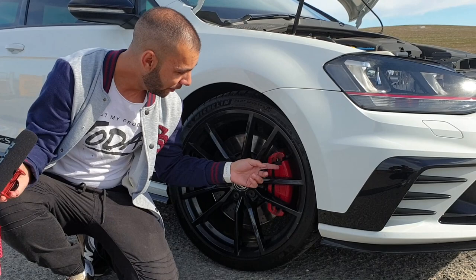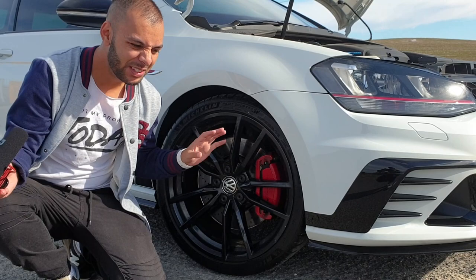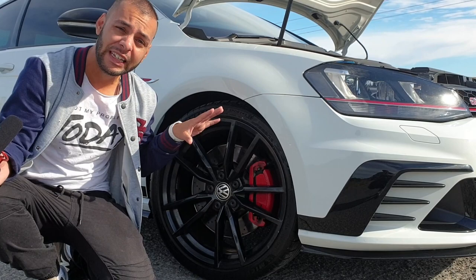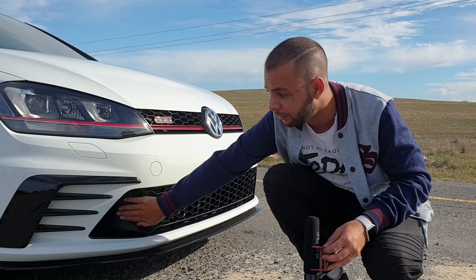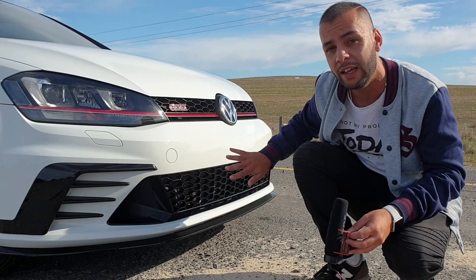See these brake covers? They are aluminium, reducing about a kilo or two of unsprung weight on each wheel to keep the car more stable around the corner. Another interesting part is this redesigned front bumper — we've got a huge air dam for the intercooler, and I think that side is the oil cooler. And we have these gills which feed air over the wheel to streamline the car down the side.